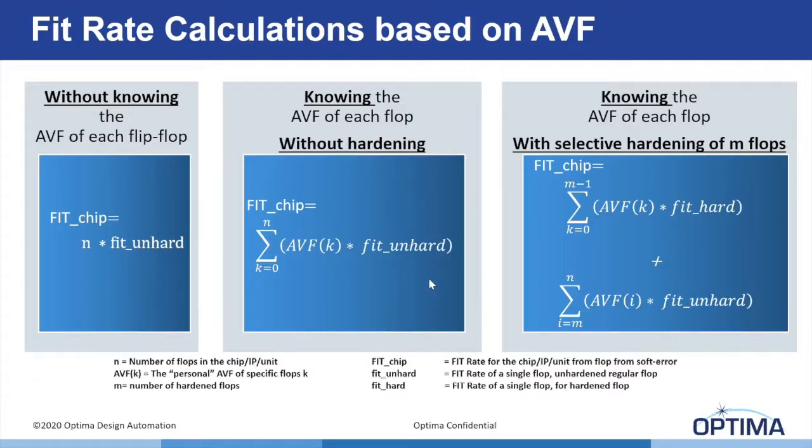Now let's assume that you are doing selective hardening only for some flops. The FIT rate of the chip becomes the hardened flip-flop FIT rates multiplied by the AVF, plus the unhardened flip-flop FIT rates multiplied by the AVF. In this way, the FIT rate can be calculated based on the AVF you have calculated. In our observations, if you can harden the top 5% of the flops, you may achieve the FIT rate. You can accurately calculate AVF and the FIT rate as per the ASIL level you have chosen.